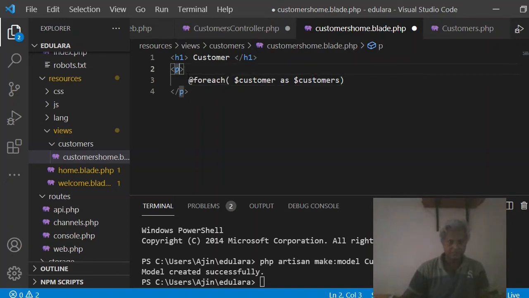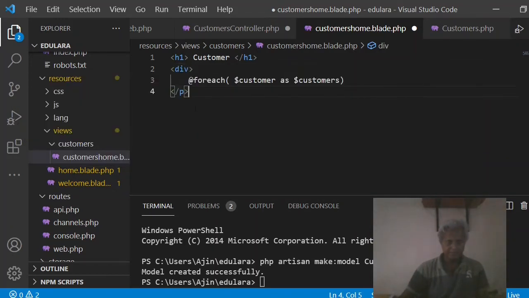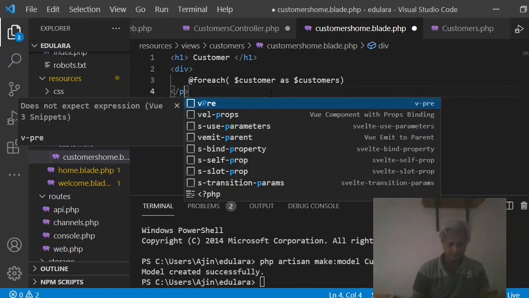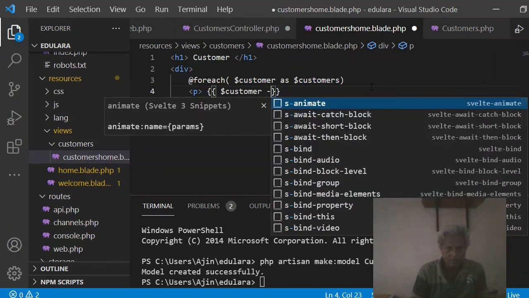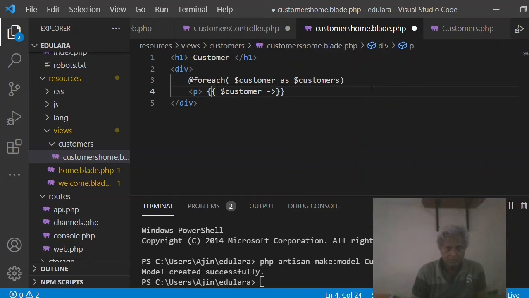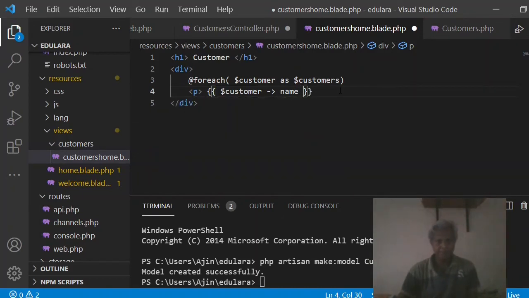Better I make this a div tag, and inside the foreach loop we will run a paragraph. So inside the paragraph I write $customer arrow, and the variable is name, email, mobile, password. These are the 4 columns which we can access.